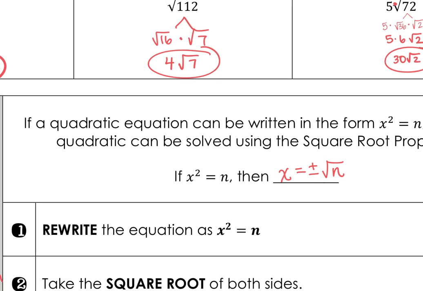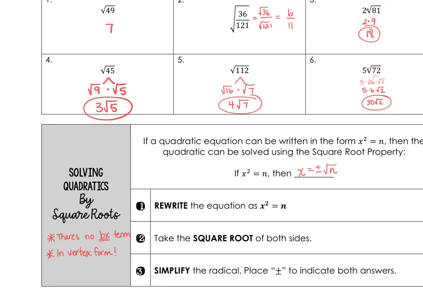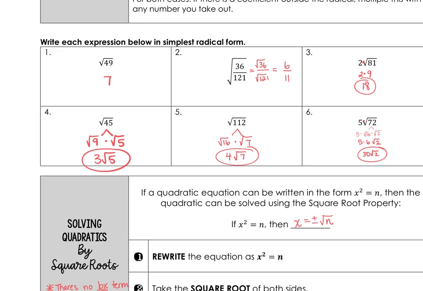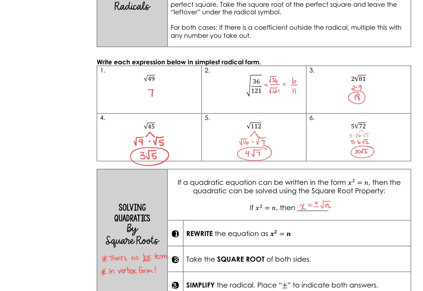So keep in mind that even though in these first ones that we practiced, 1 through 6, we only gave the principal square root, which is the positive square root, because that's the most common. But every square root actually has two roots, the positive and the negative. Because 7 squared is 49, but also negative 7 squared is a positive 49, because a negative times a negative is a positive. So every root is going to have two, the positive and negative solutions.